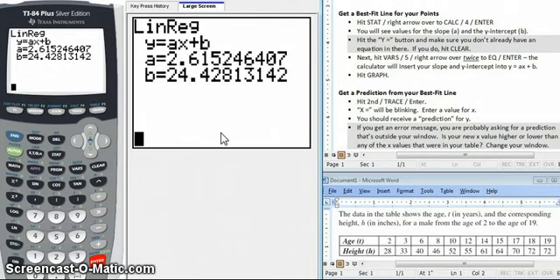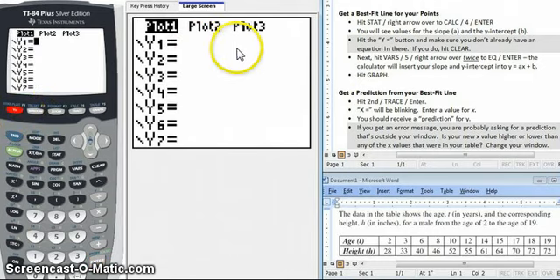Okay, in order to move forward from here, you have to clear this off the screen. And often students make a mistake by trying to go straight from here to the next step. What I recommend is you hit the Y equals button. It not only takes you to clear this screen, but it also gives you one more chance to make sure you don't have an old equation in there. So I'm going to do that. I hit y equals, there's no equation there.